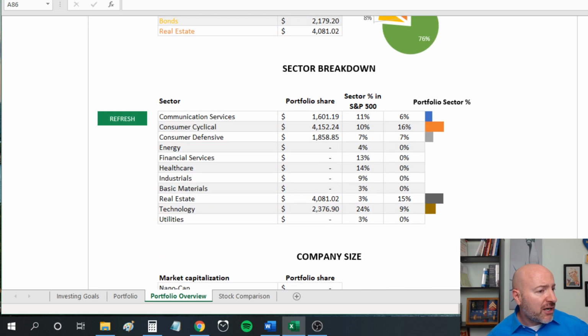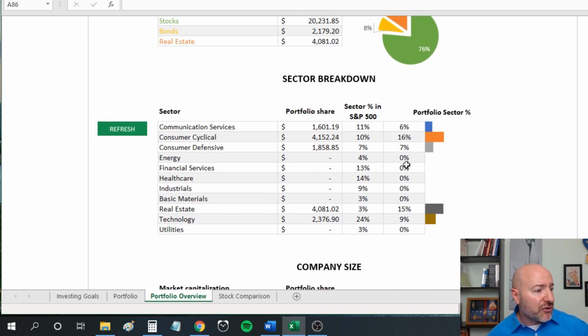For the sector breakdown, he can look through here, and there's a lot of sectors that he has no exposure to. So he might want to consider upping that, especially financial services and healthcare, two of really the only value sectors right now in the market. Energy, financial services, and healthcare are really the only three sectors that are trading anywhere near their historic price to earnings ratios. And we'll talk more about that next when we talk about how to invest right now in this market.